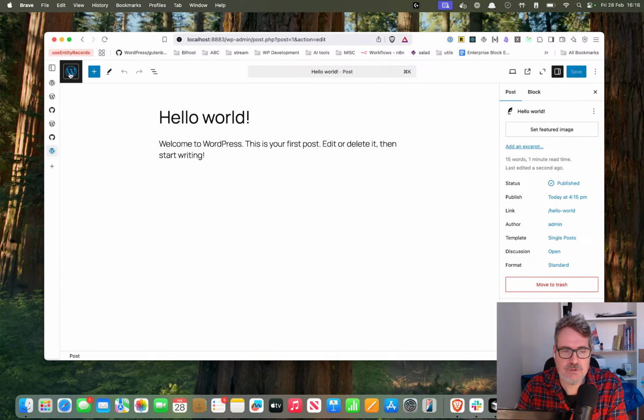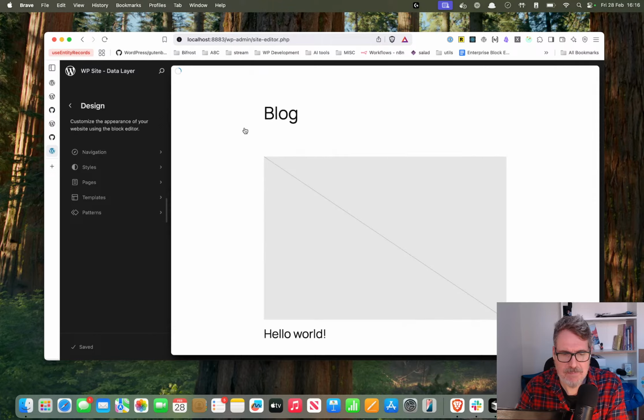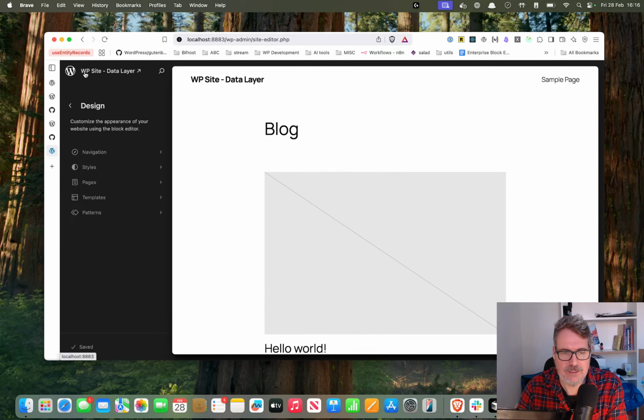But not only this one, but also this one, the site editor. So yeah, there are several pages that use a layer to manage the data.